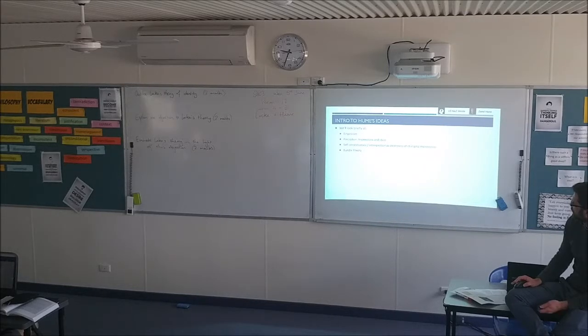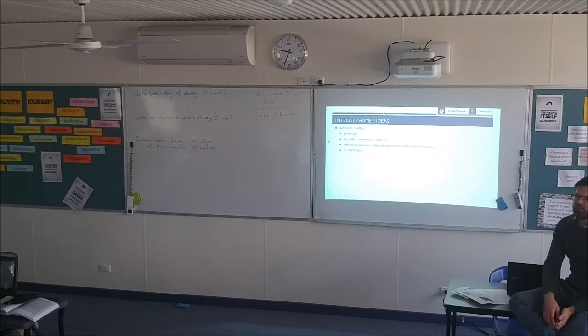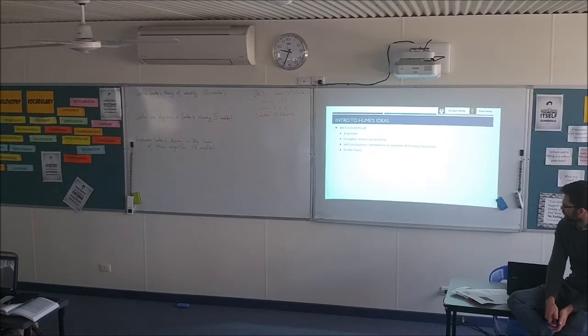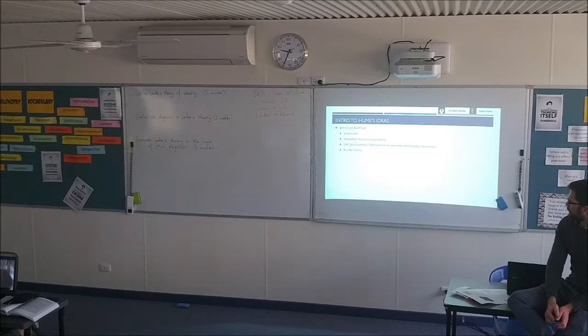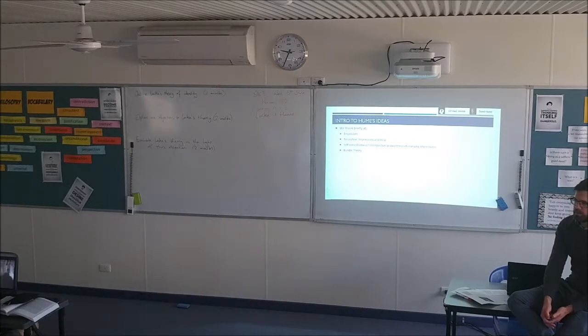Alright, we're going to look at 4 big ideas before we start reading the text. Maybe just dot point these as like an overview thing to start with. So we're going to look at empiricism again. We've already covered empiricism a bit with Locke, but we're going to cover it again. We're going to look at perception, ideas, and impressions. 2 separate concepts for Hume that you need to understand. We're going to talk about introspection as awareness of changing impressions. So self-consciousness, what does it mean to be self-conscious, aware of yourself?